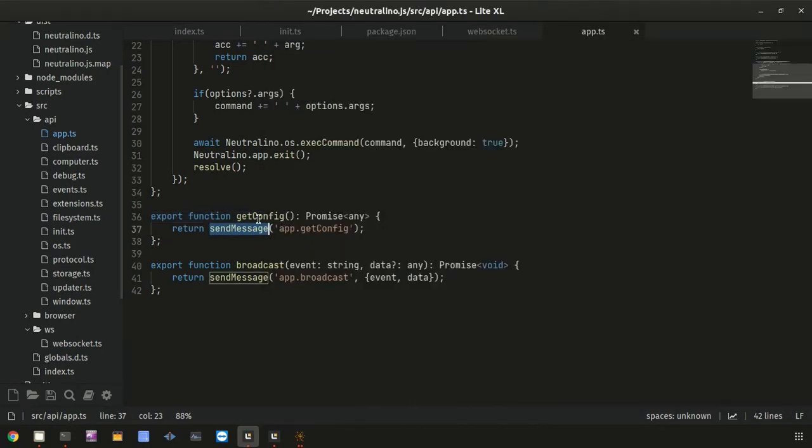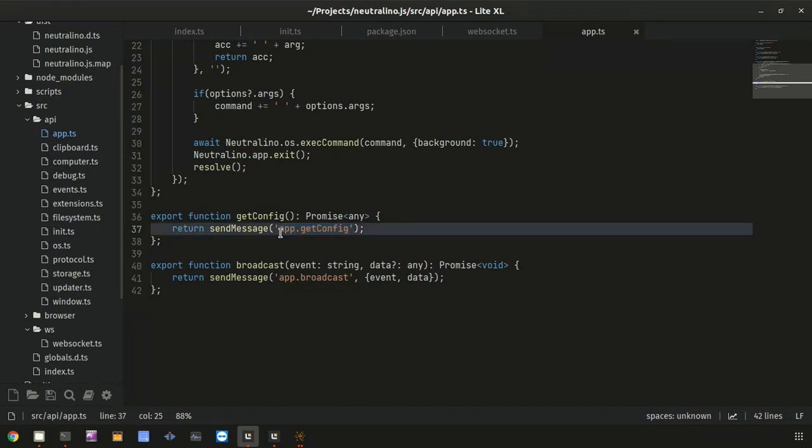When the getConfig function is triggered, we are going to call this sendMessage function, right? As the parameter, we are going to send this native method identifier, which is app.getConfig. Using this particular key, the native process is going to identify which native function is called.